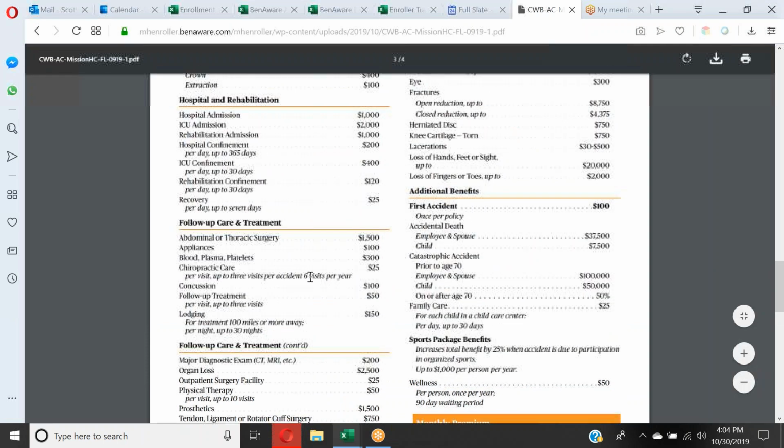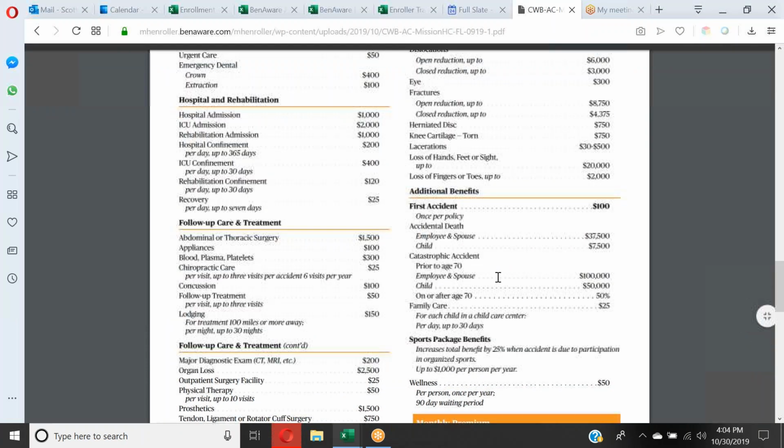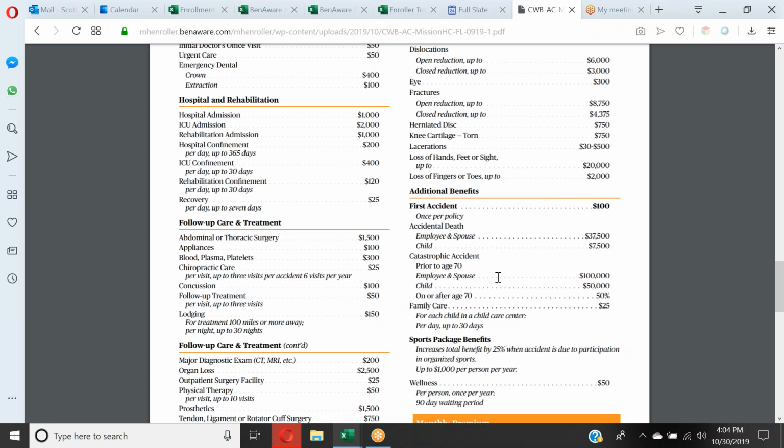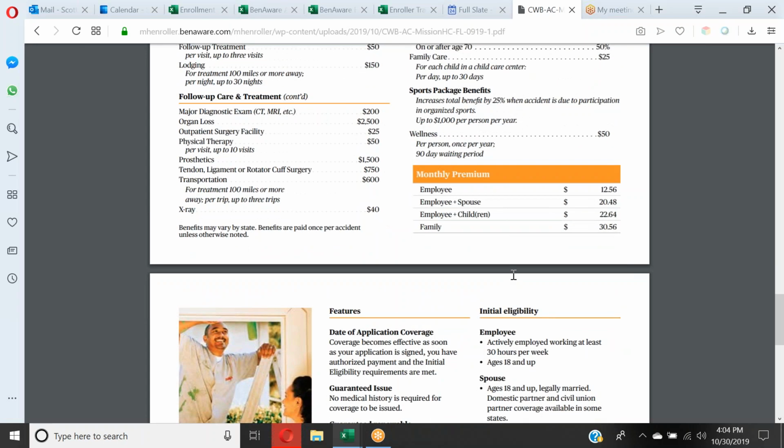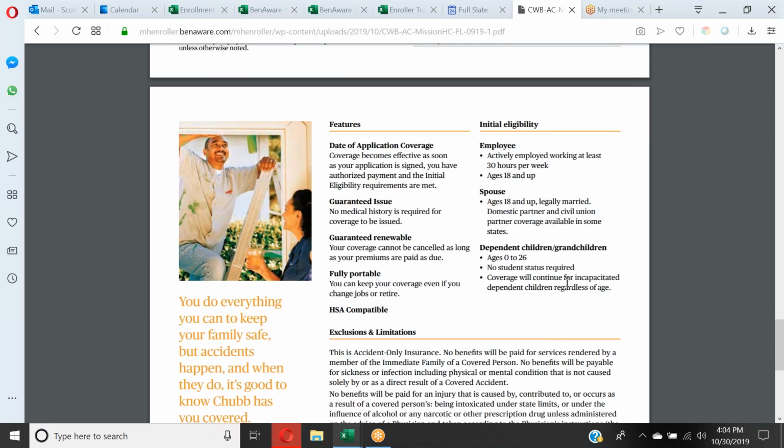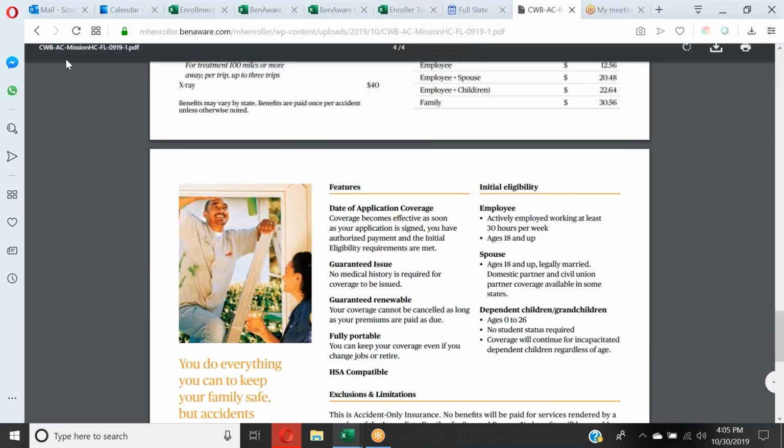Of course, they're in the system, but the idea is that if you're injured in an accident, you'll have some type of treatment, whether it's a doctor's visit or emergency room or whatever it might be, and you can have crutches or whatever it might be. You can have follow-up treatments and so on. So this can add up, especially if you're on the HSA, it can be very helpful to get some funds right away because you'll have to pay out of pocket first. So that's the accident plan. These Chubb products are all permanent and portable as well.